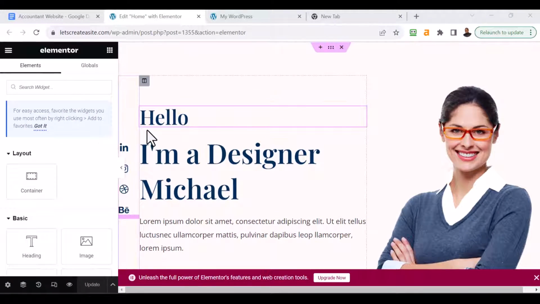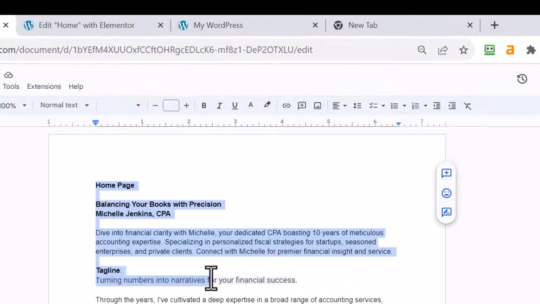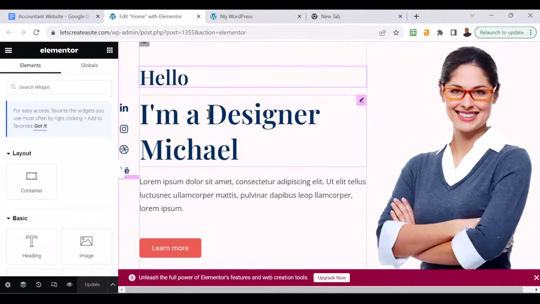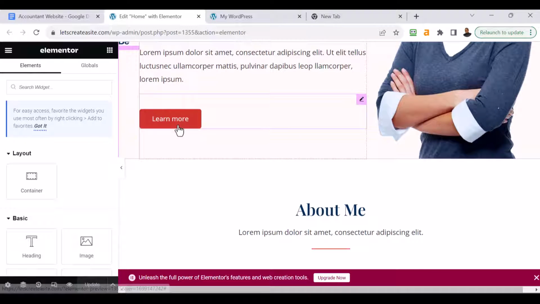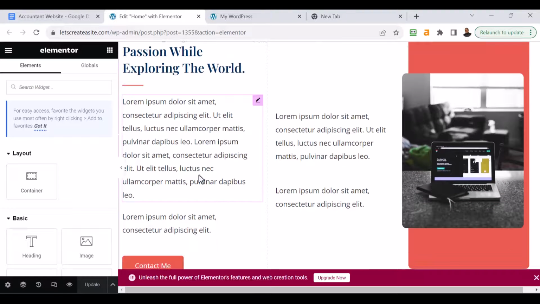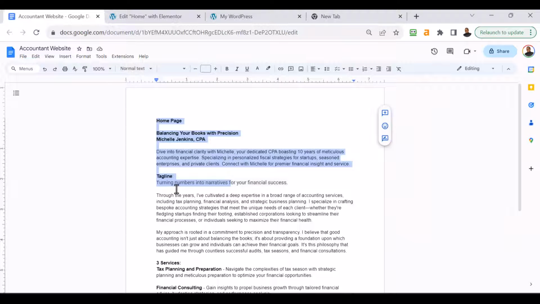So for the purpose of this example, I'm going to pretend that I'm building a website for a client, and you basically follow the same process if you're building a website for yourself or if you're building a website for someone else. To save time, I've actually gone ahead and put together some information, and you'll see that this information kind of relates to what's on the current website. So we have a title up top, we have a description here, a button, and we have some about me information. And so we're basically going to be changing out all this.